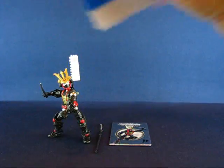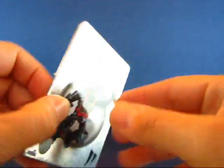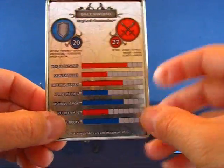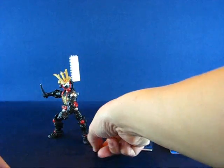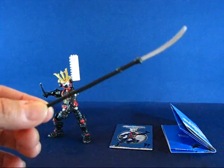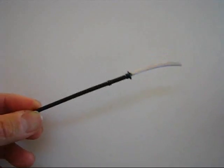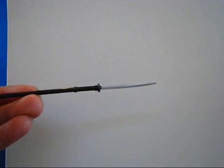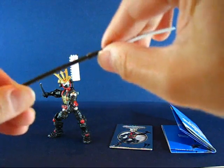The next thing we'll take a look at is the metal base. It's pretty much the same design as the previous wave, and you have the statistics for the different maneuvers and attacks and defenses with your defense score and your offense score. Next thing we'll take a look at here is the pike, but I don't really consider this a pike because it's about half of the length of what it really should be. This thing's just too short to be a pike, at least too short for this scale. It's made of a harder plastic, so it's not prone to bending unless it was bent beforehand. You could still bend it, but it'll retain its original shape, which is kind of neat.